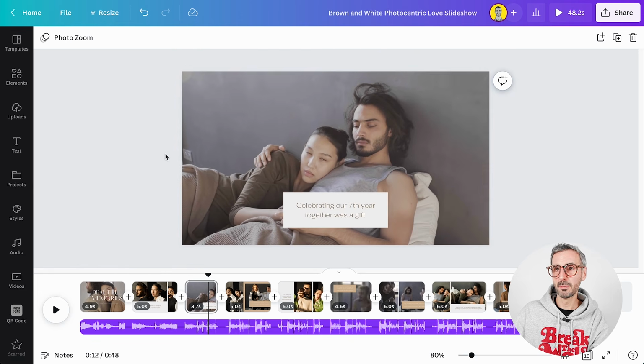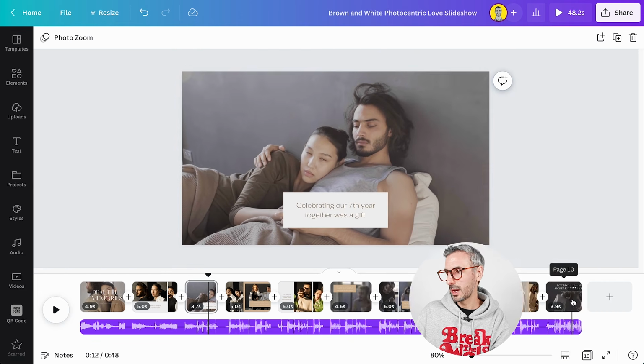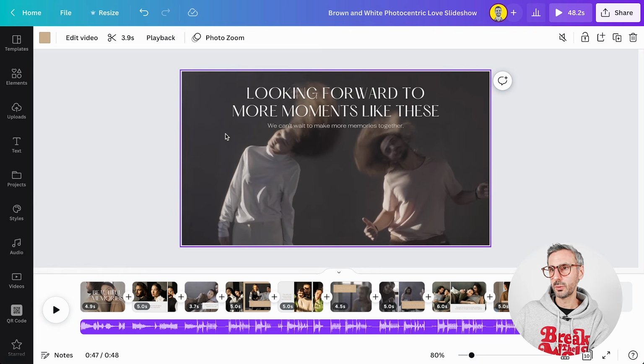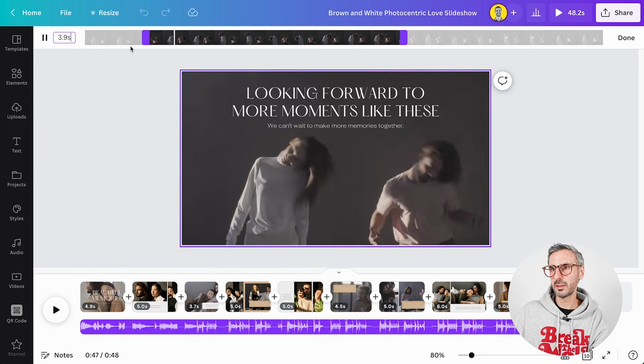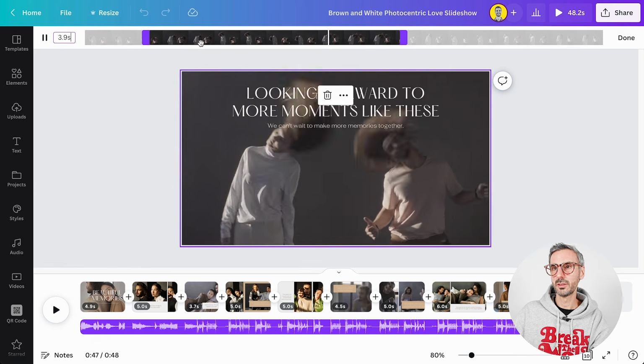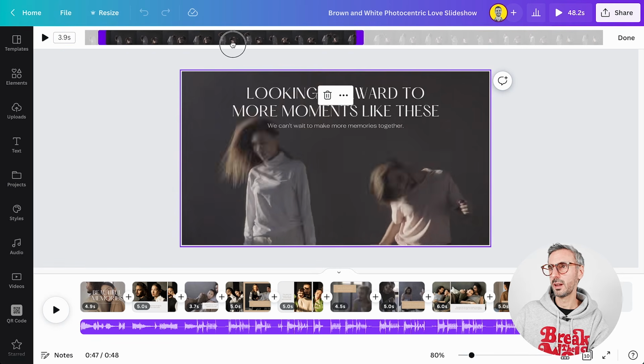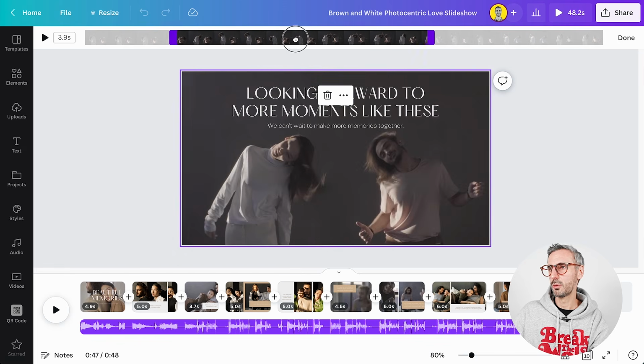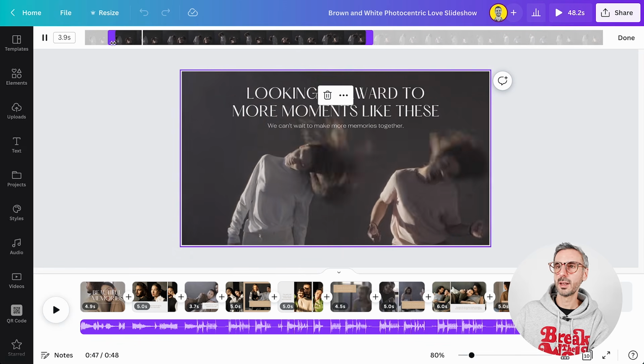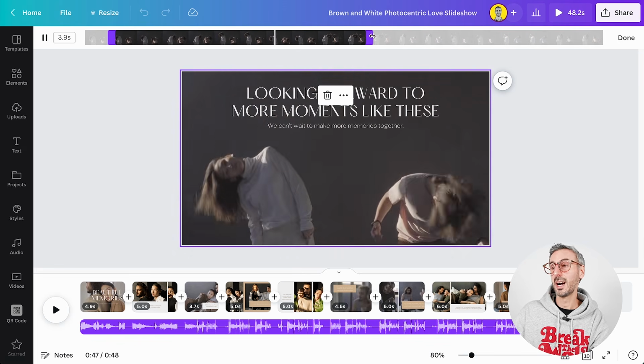Very simple. Again, let me show you with another clip, like the last one right here. So this one is 3.9 seconds. Again, if I click on the scissors, you should see this timeline right here. And again, I can move it to wherever I want, and I can crop it from either side. All right, so this is very simple. This is cropping your video files.